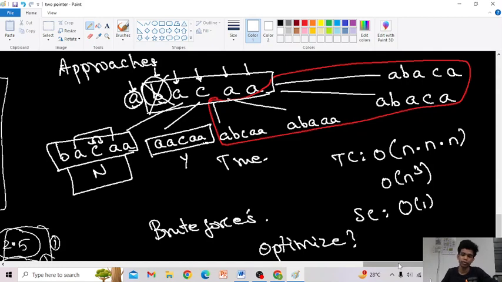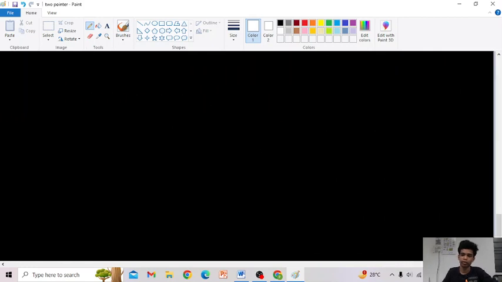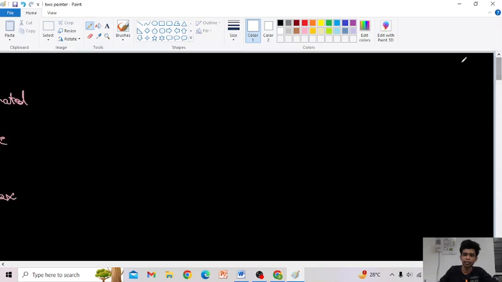Can we optimize it? The question clearly stated that we want to delete one element. First of all, I write a string. Now, how do I check for palindrome? I take this A and this A and check whether these two are equal.